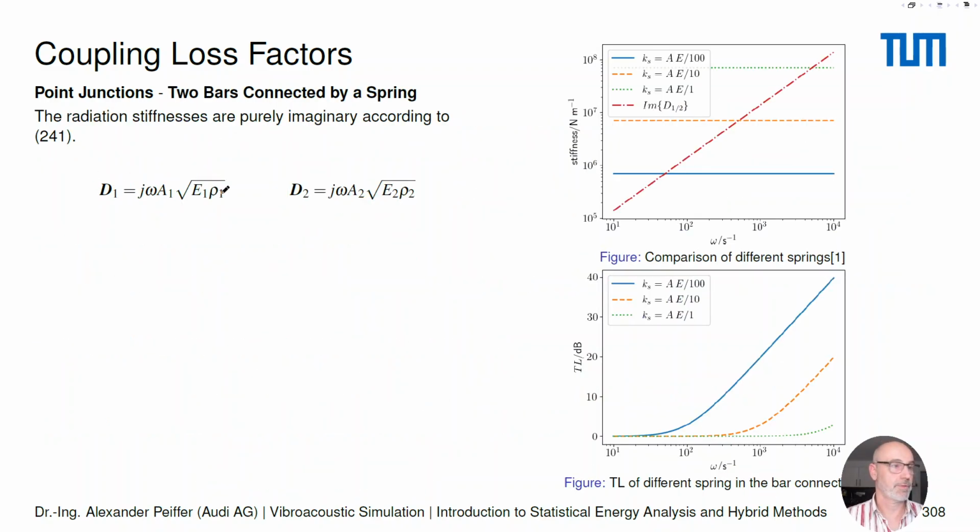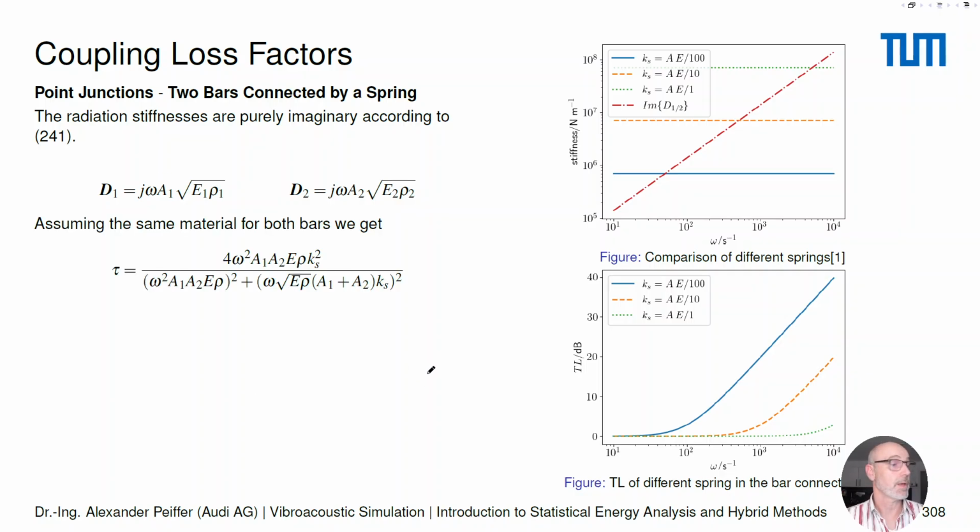I will give you a fun example. Just check that we come back to the 2 bars connected by a spring example, because we can quite easily calculate these 2 bars, and we just assume that we have a specific coupling area and the stiffness given by the Young modulus and the density of the bar. So those are the quantities. And we assume now that we have the same material in a similar cross section, and then we get this transmission factor, which we could express in a coupling loss factor.